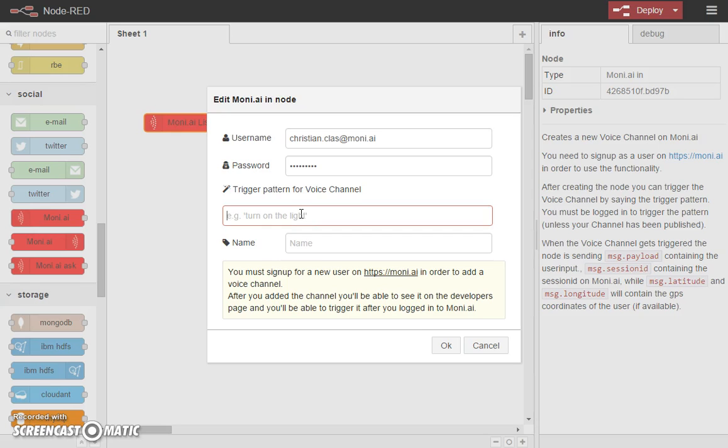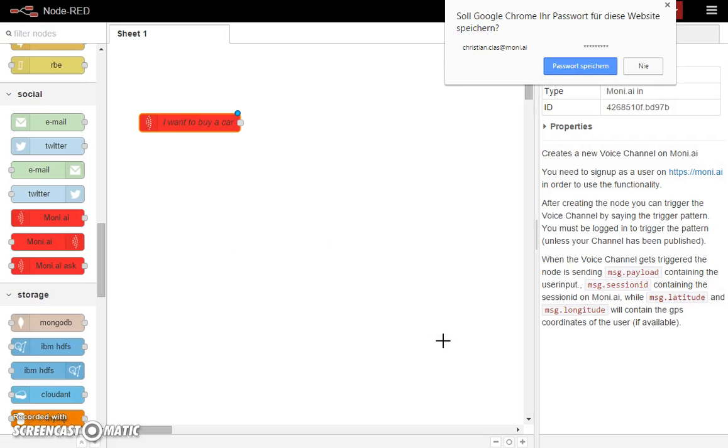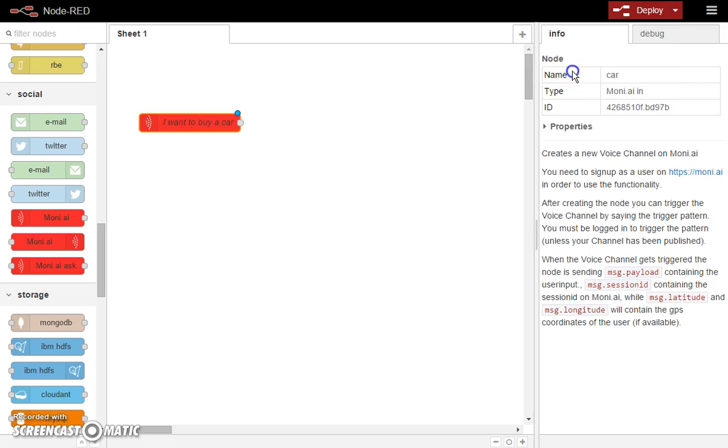And you will have to give the trigger pattern for the voice channel. So, for example, we said, "I want to buy a car." I have to give it a name, then you can press the OK button. So now we defined the input.